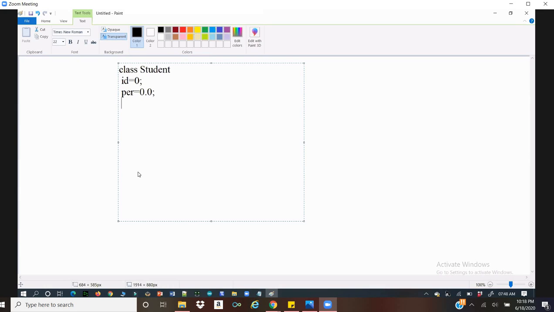These two things are there, ID and percentage. Why did I give the values? Because if I don't give the values, it gives an error, right? Yes. And these are known as instance variables.